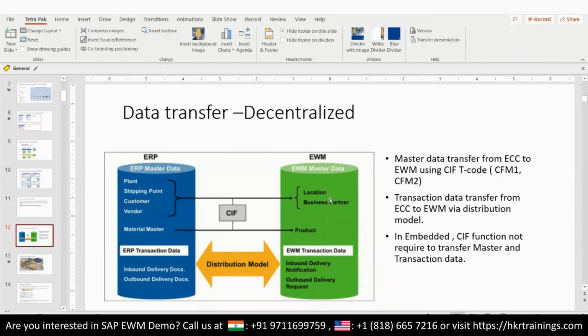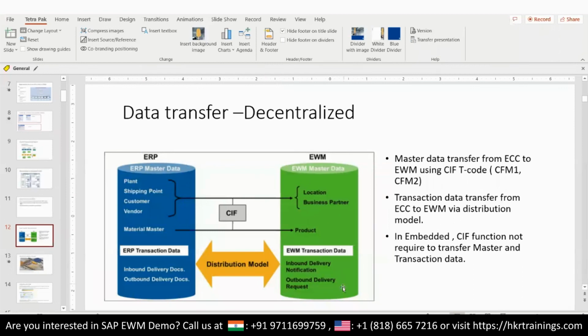For material master, you have to use the basic transaction codes like MM01. Once you have created the material master, you have to extend it to the EWM views. For that you have to use the standard EWM transaction to extend the material master view. But the big thing is that you no need to create any shipping to send the data from ERP to EWM. Once you have created the data anywhere centrally, it will reflect in EWM.